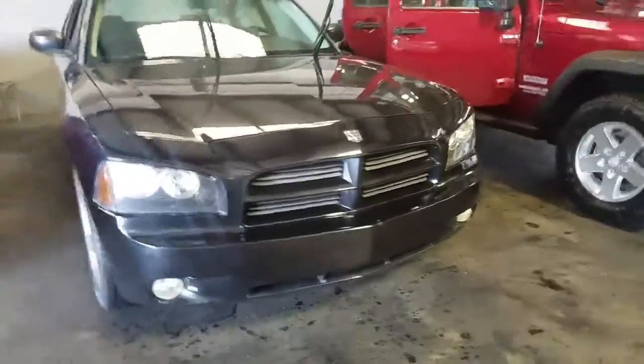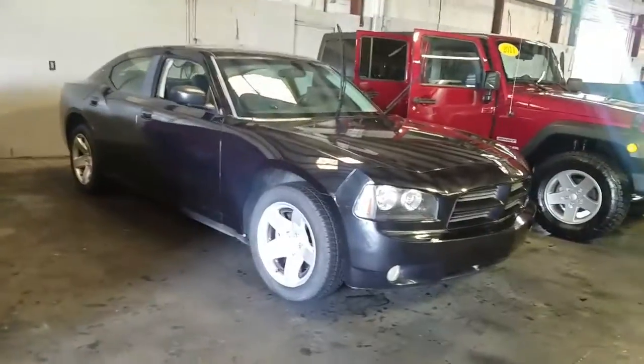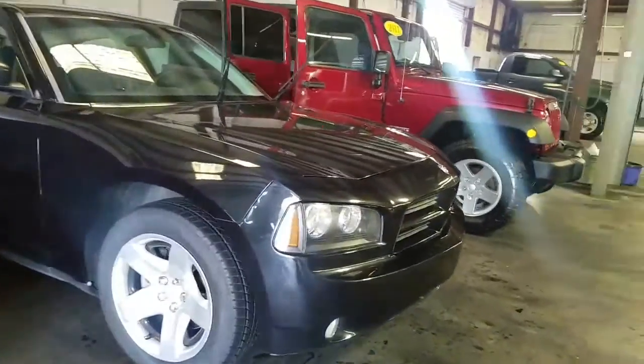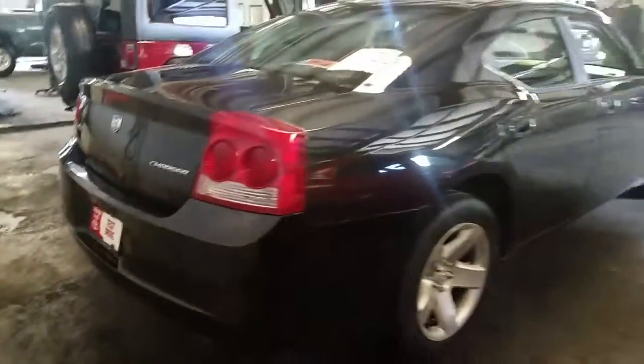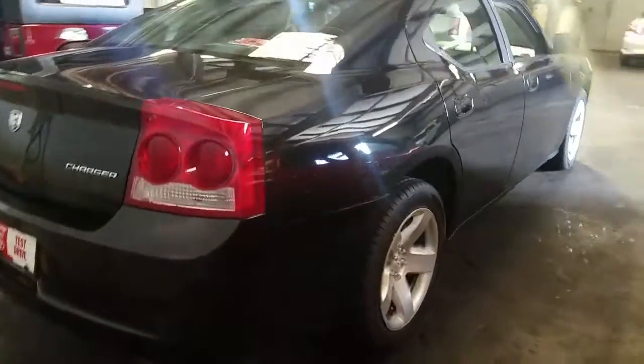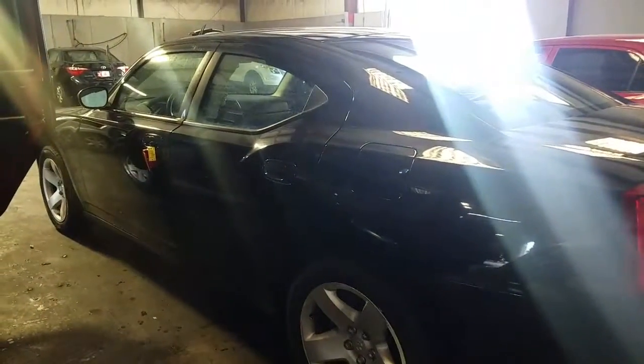Here it is, it's getting detailed right now. It's got the big Hemi engine in it, got new tires on it, looks real good. Trying to get it done here, still got some clean-up to do. It needs to be done — it's only a little over a hundred thousand miles, very nice, very clean.